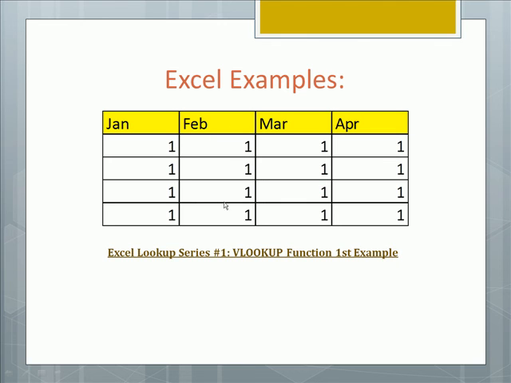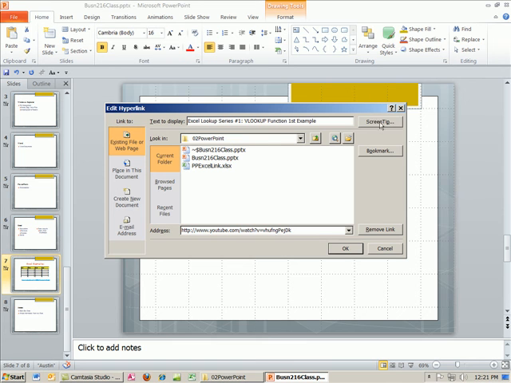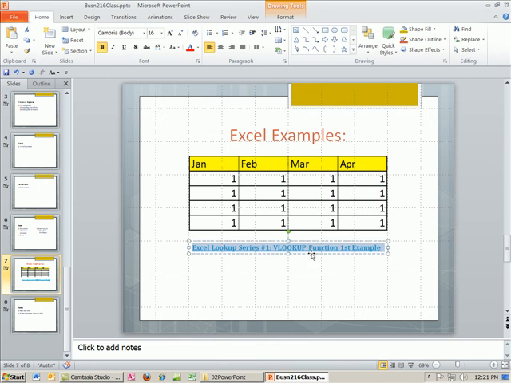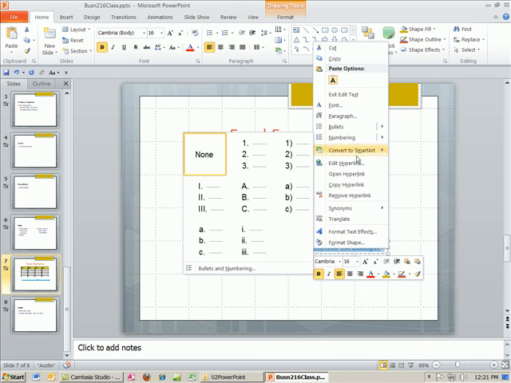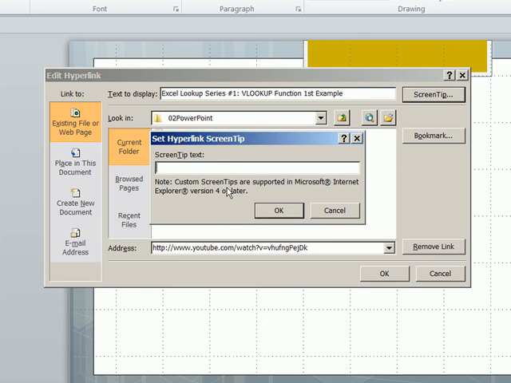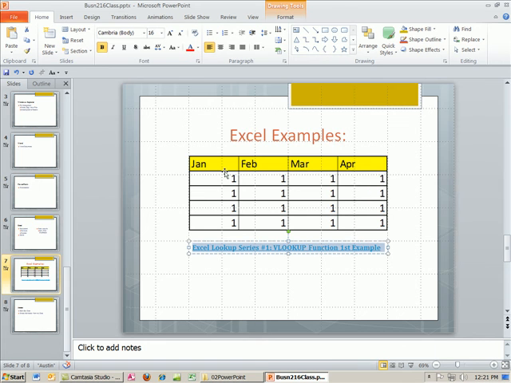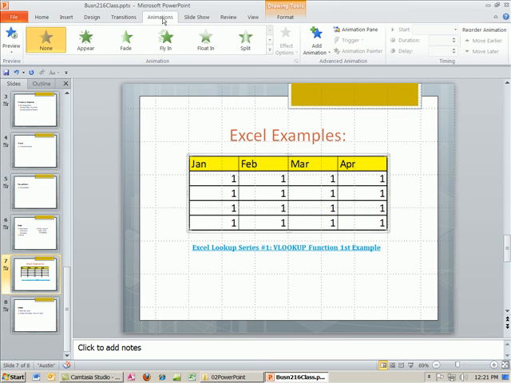Escape. We have a few things to fix here. The first thing is I'm going to Control-K, and I'm going to go to Screen Tip. By the way, you could have right-clicked and Edit Hyperlink. Control-K, and I'm going to come up here, and I'm going to say Watch Video. So when we go and check this again, when we hover our cursor, that link should say Watch Video. Click OK, click OK. Now we need to animate. And I'm going to animate these right on the individual slides, because these were objects we put in on a blank slide. Animations, fly in.